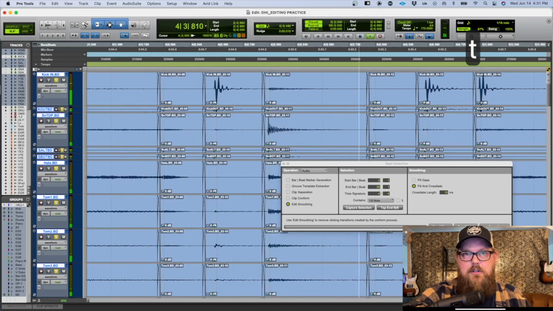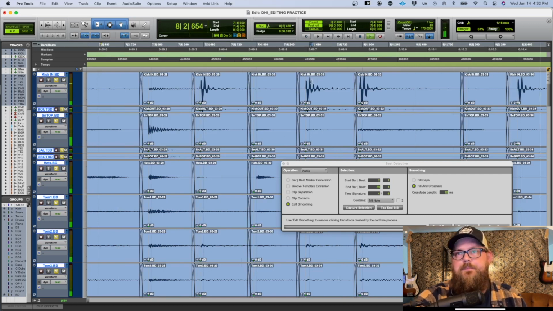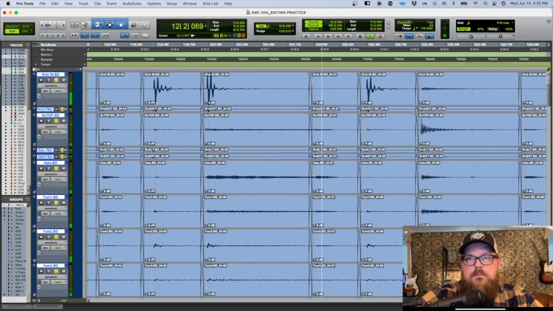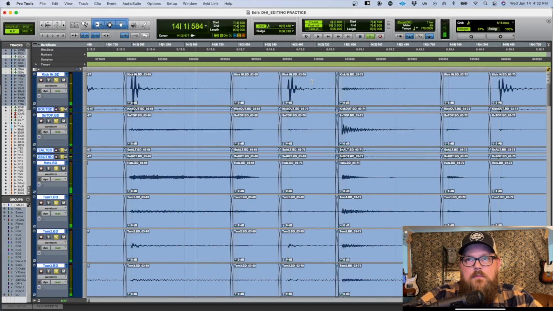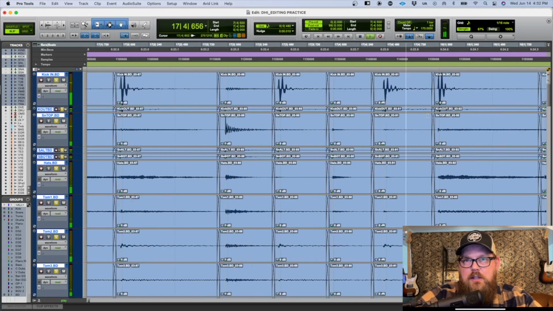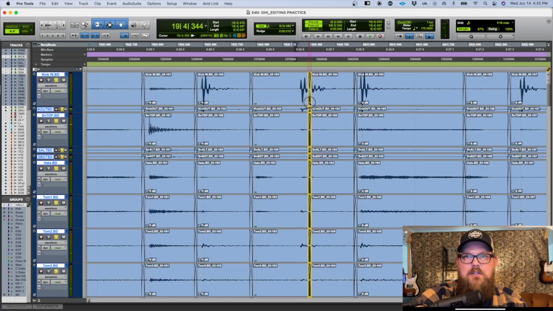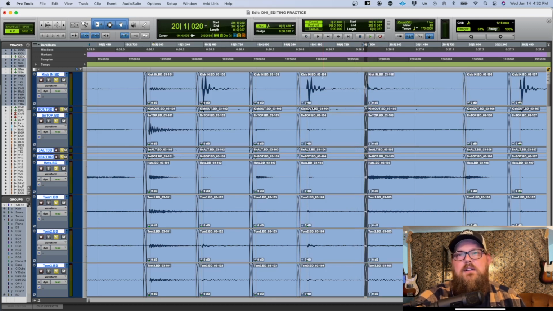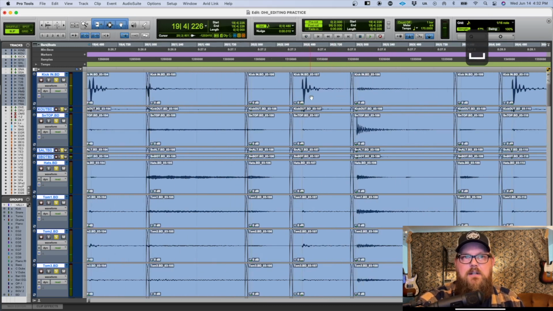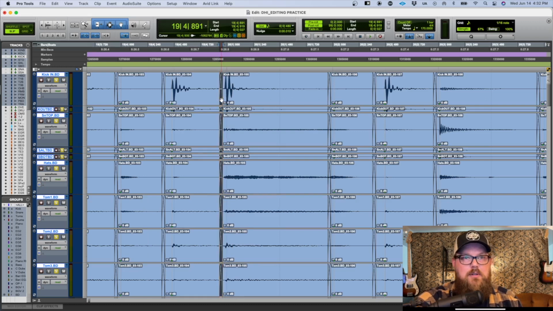Usually you want to be zoomed in so you can see each of these hits and see the space between the hit and the fade. If you're not watching, you'll probably miss some little bump in here, but we're really checking for two things. We're looking for missing transients, and here's an example of a missing transient. There. If it did something like that, you would kind of hear it, but it's harder to hear, but it's easy to see. And so you would want to make sure you don't have any missing transients.